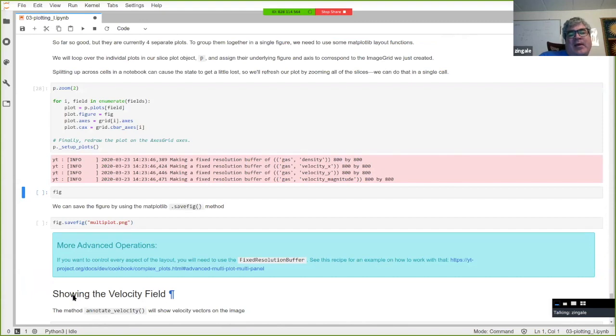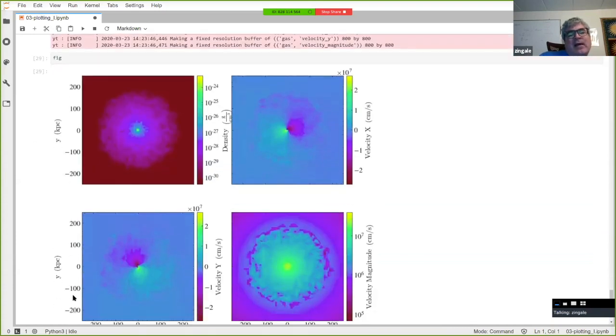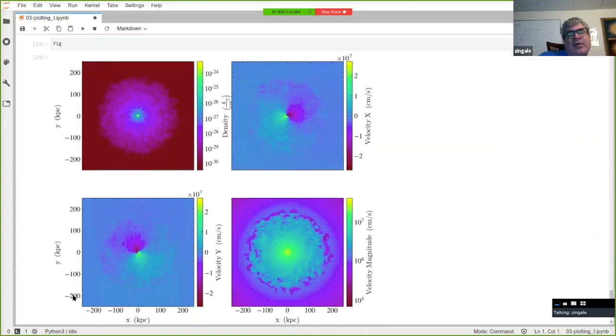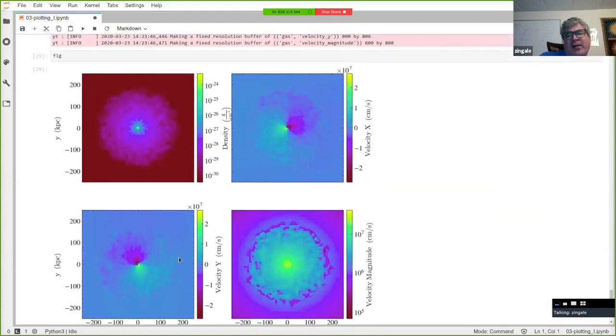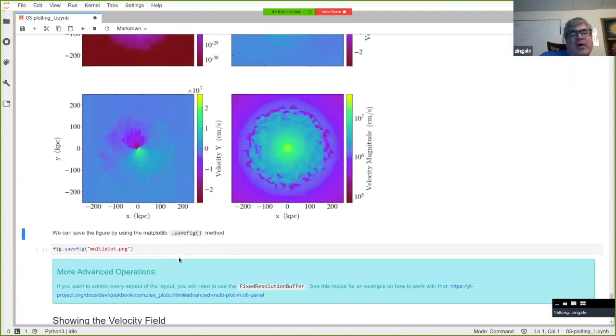I don't see anything because now these things live in that matplotlib figure. If I look at the matplotlib figure, I get this nice plot with the 4 separate fields all shown on the same figure in that 2x2 arrangement that I had asked for. This is now being controlled by matplotlib. At least that's the way I think about it. This figure is a matplotlib figure, and so I can use the matplotlib commands to operate on it.